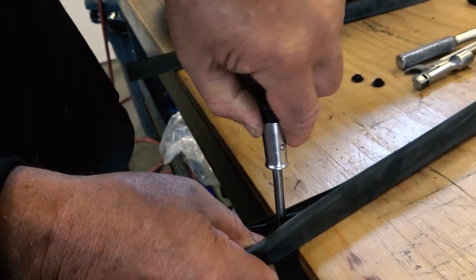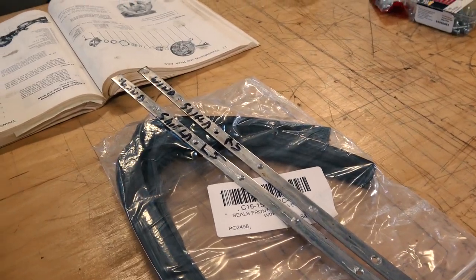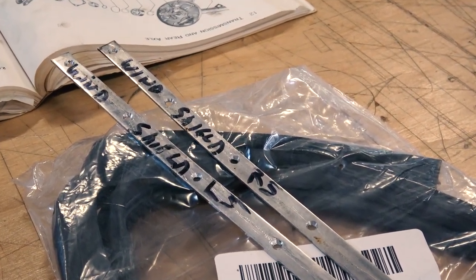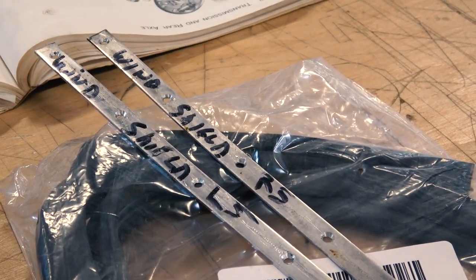So Trucks Convertible Parts will sell these strips if you need them. But I saved mine and I labeled them like you see here, left and right, and just label them when you're tearing the car down.